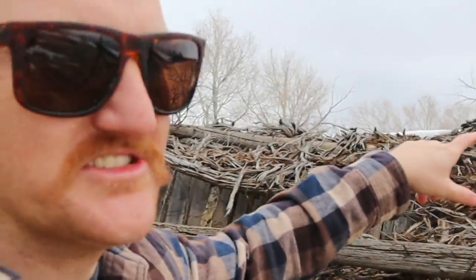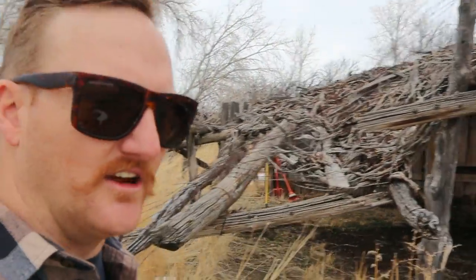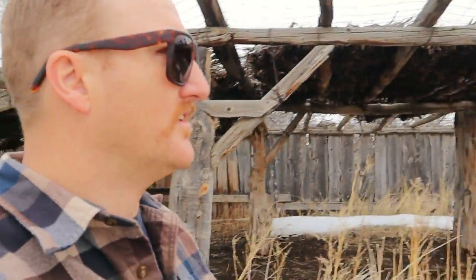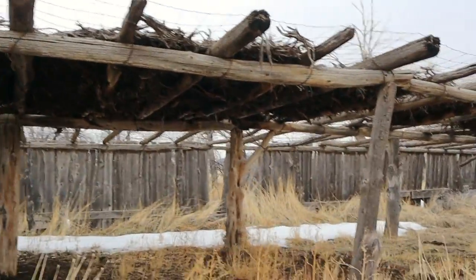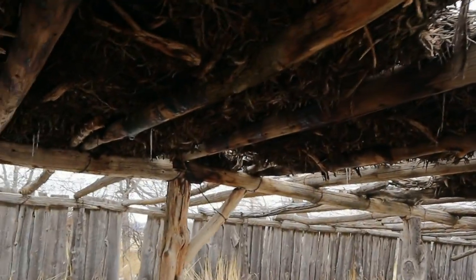The cool thing about this roof of it, it's actually a sagebrush roof. It is caved in on this one end. But look at this. Is that wild? Be good work.